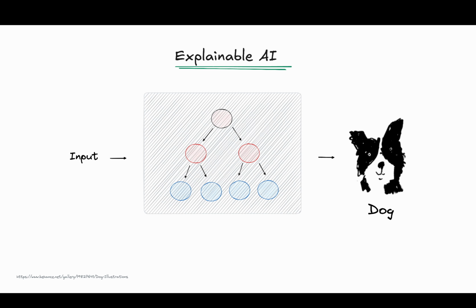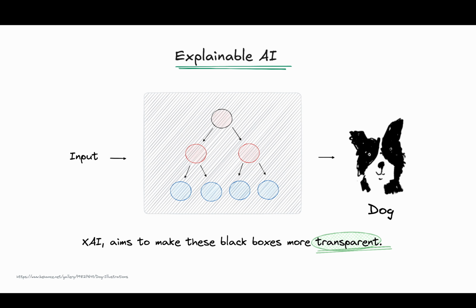So we just talked about the black box problem in AI. Now let's see what explainable AI, or XAI, actually does. If you look at this diagram, it's no longer just a black box, right? Instead, you can see the steps the model takes to arrive at the output. Each node here represents a decision or a calculation the AI makes to figure out, in this case, that the picture is a dog. So just consider it like a decision tree wherein you can clearly see the path. The goal of XAI is to make these processes more transparent. So instead of just saying dog, the model can explain why it thinks it's a dog.